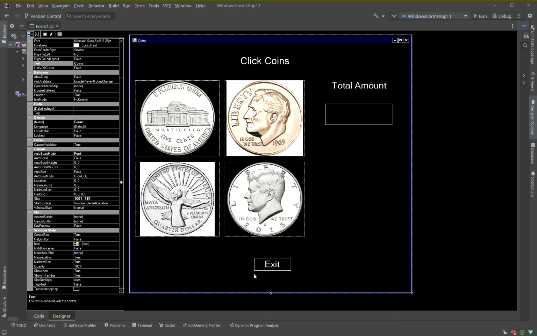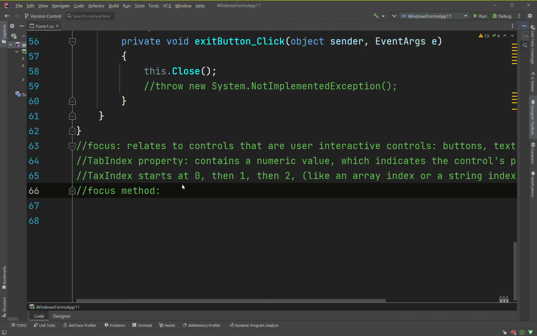But basically in code you can move the focus to a control by calling the focus method. So perhaps if you clicked a coin at the end, you could say, okay, I want to focus on the exit button or something. We're going to do this in the lab probably at some point coming up. So this is how you do it.